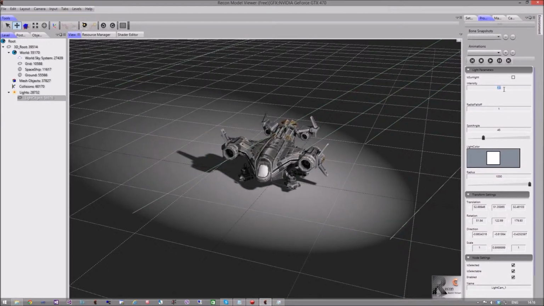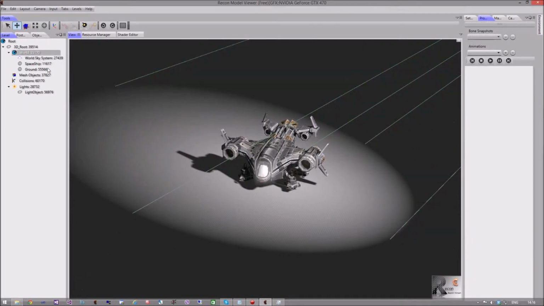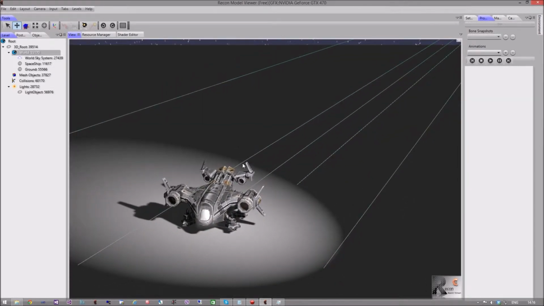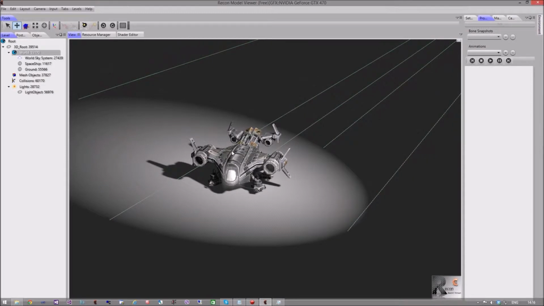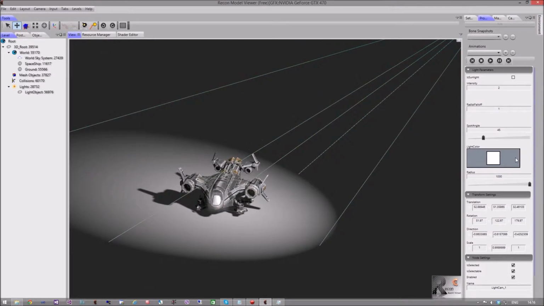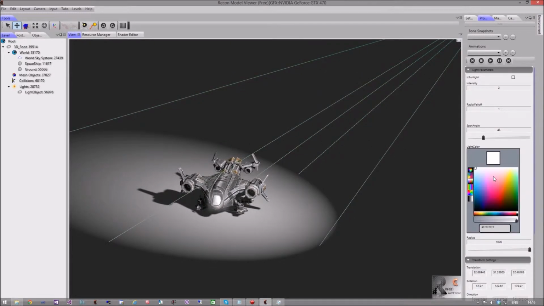That will give us a nice radial cone or a radial fall-off on the light. And we can also go ahead and adjust the intensity of the light, as well as change the color of the light by clicking on the light color box, which will open up the light color. But first, let's just delete the grid. We don't need it anymore. And we can select objects obviously by clicking on them in the scene, or selecting them from the level tree view on the left hand side. So I'm now going to go ahead and adjust the color of the light, and we can have a nice cool color, or we can go and make it a bit of a warmer color.